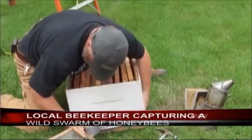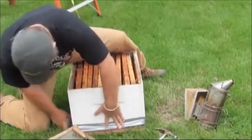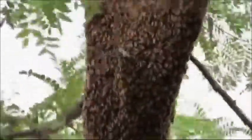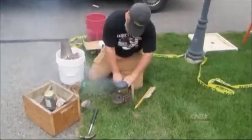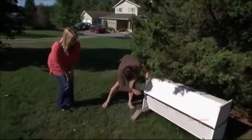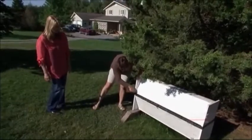Well, we watch for things like queenlessness. So if a hive, for some reason, becomes queenless, the queen dies, then a beekeeper can insert him or herself and help to create a new queen by managing the hive properly. And we can either buy a queen in and put it in a colony, or we can help the bees to raise another queen. Wow! That sounds like a TV show. And remember, this is not the kind of hive that a commercial beekeeper has. It's too much work for commercial beekeeping.